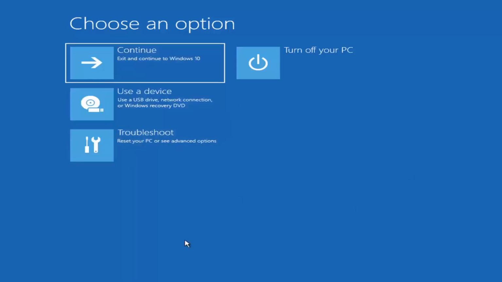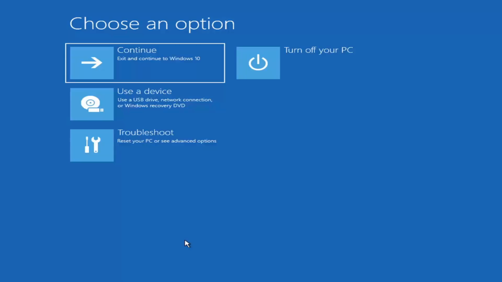Now, if it does not take you to a screen that looks like this, or you're unable to get to that, you can also download the Windows 10 Media Creation Utility, or the one for Windows 11. They probably will make a creation utility for Windows 11 at some point, and it doesn't really matter. You can run the Windows 10 utility on Windows 11 as far as I'm aware, and you should be able to run the troubleshooting utilities built within it.